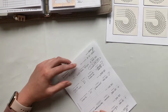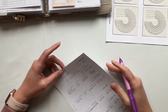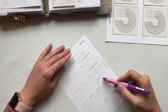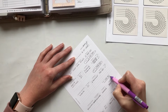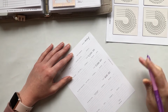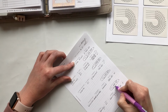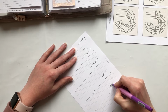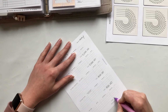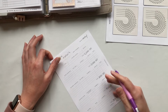And let's say fixed expenses. I know I already paid for rent and utilities, but let's say we had a car payment and maybe a credit card payment. So let's say our total fixed expenses were $2,000. And then variable expenses, maybe we had to buy some things for the home, so let's make that like 500. And then sinking funds, let's say we also contributed to our emergency fund, so we'll make that like 500 again. And then savings, we put 300 towards savings. Technically this should add up to 0, but you see what I'm doing.